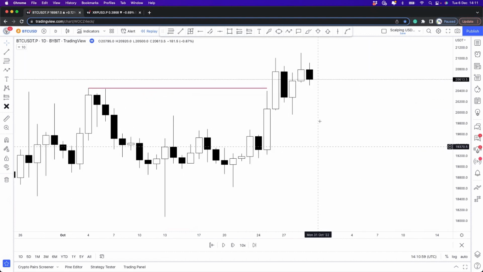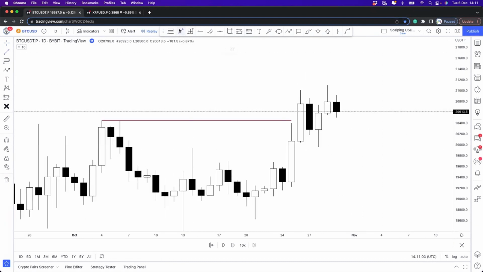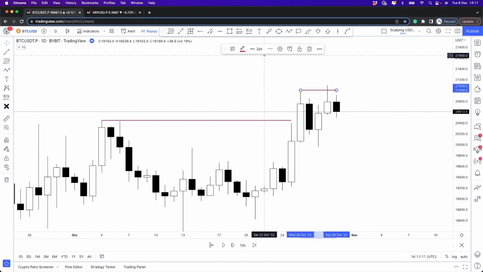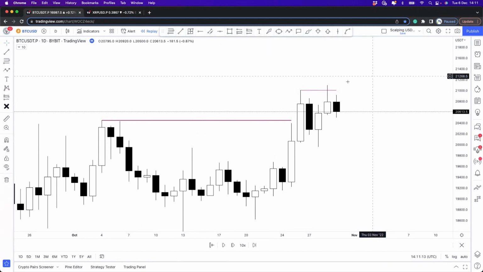Okay, so with that in mind, let's extrapolate that and move that forward and say, okay, well, what are we looking for here? Same thing, right? We've got this key high, and we've now had a sweep of this high. Now, the key thing for me as we sweep this high is the reaction that we get on the lower time frame. So if we're looking to trade this corrective move down, our assumption is that we're coming down here to find liquidity, then we want to know what potential liquidity lies under here.